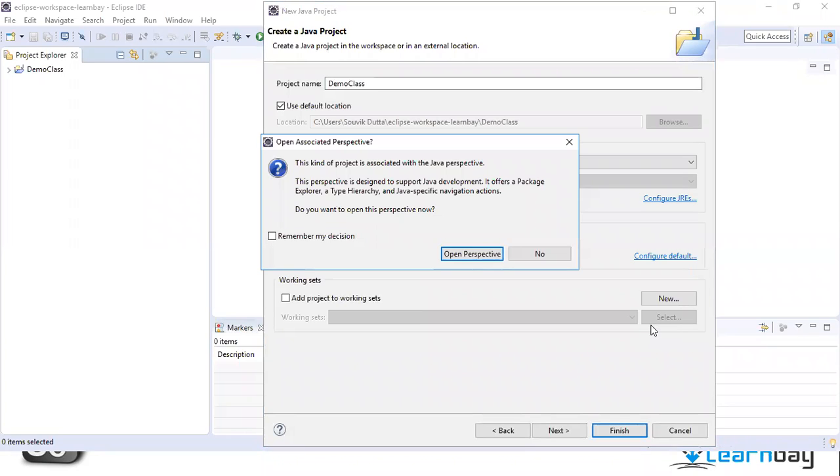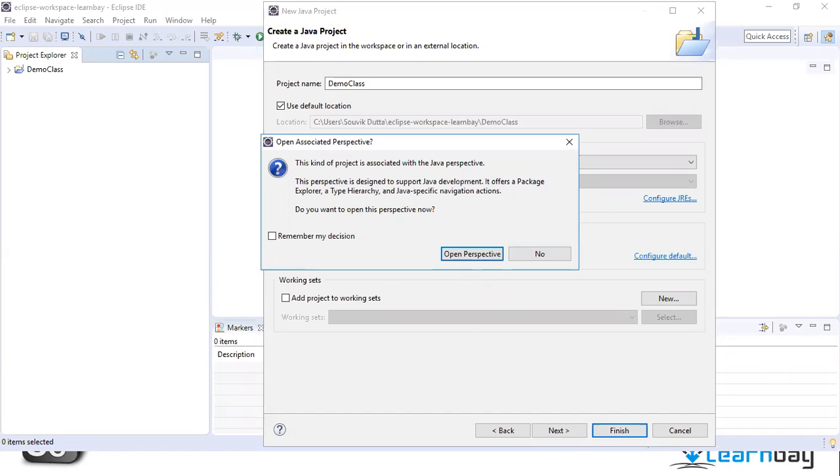Okay, this is a very common window which will keep popping up in front of you. It asks what kind of perspective you want your IDE to be in. There are different types of perspective you can launch your IDE with. One is a development perspective, one is a debugging perspective.